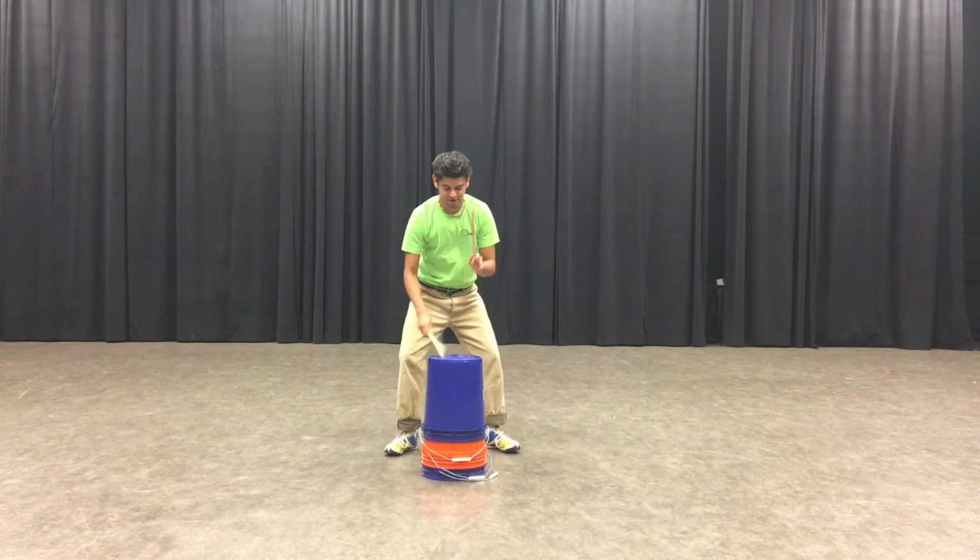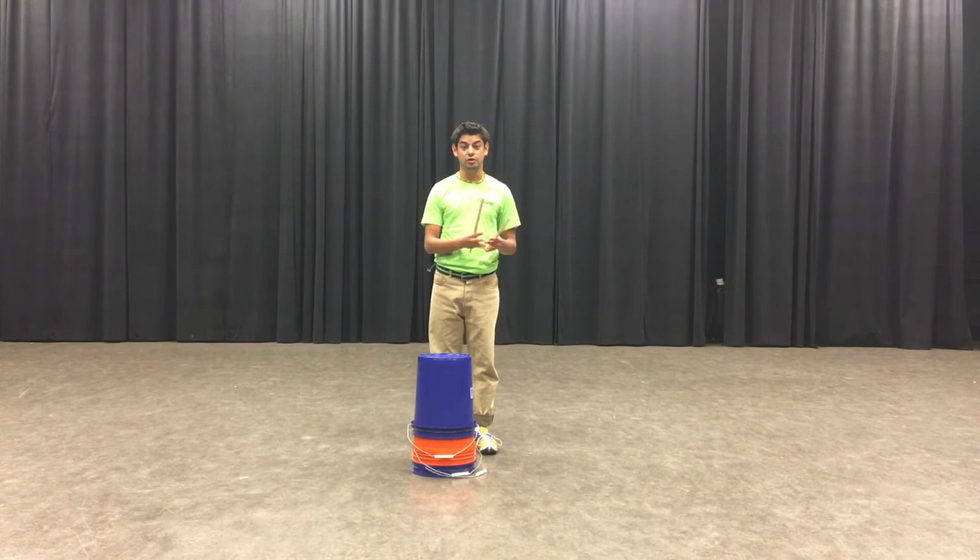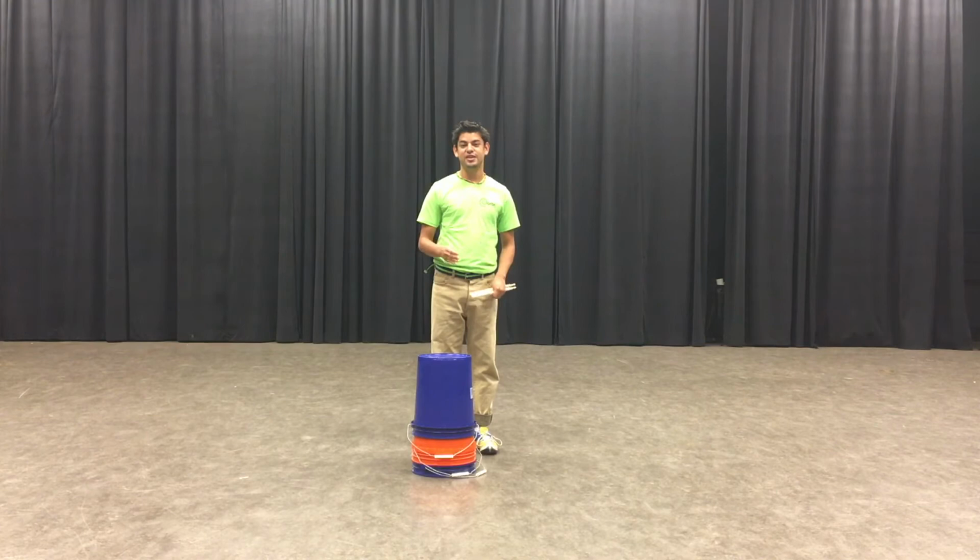Please continue to practice that, and you can play that loop as many times as you want until you get comfortable. This is a polyrhythm. It is many rhythms playing at the same time. So feel free to play along with us in the video that is going to follow.